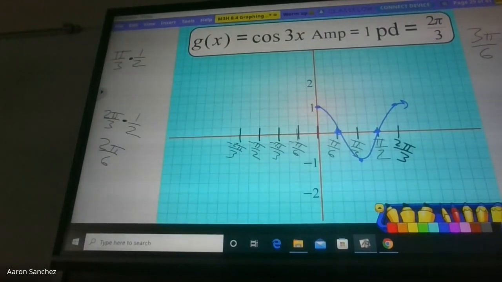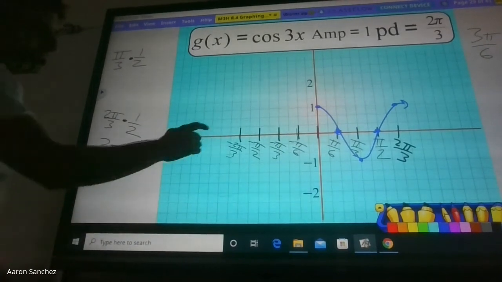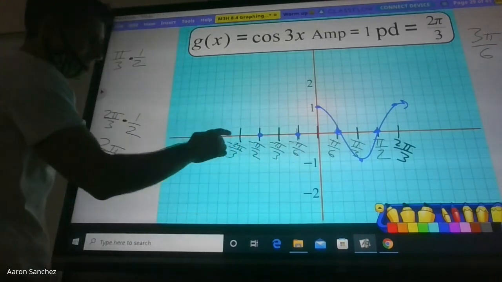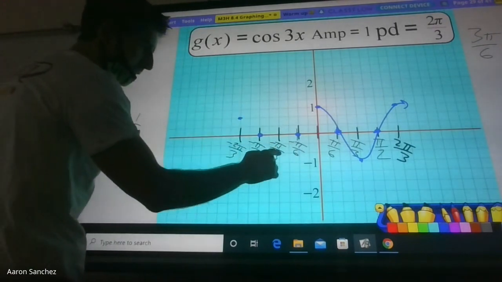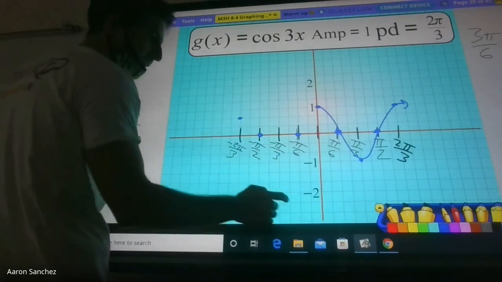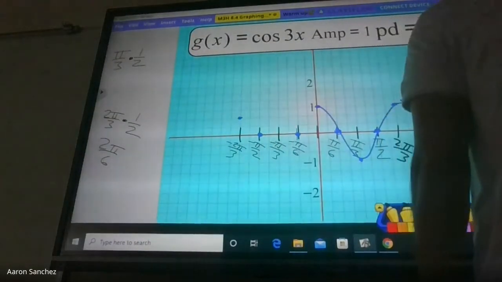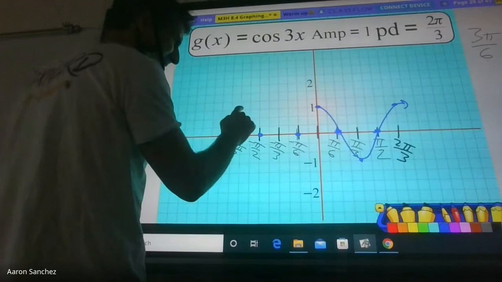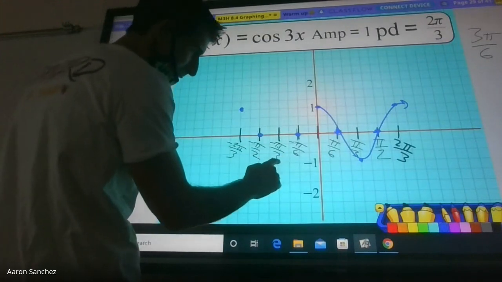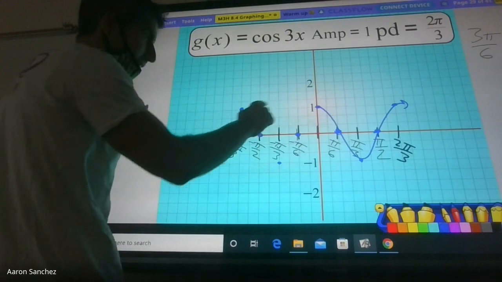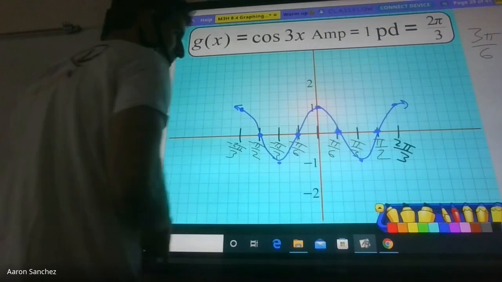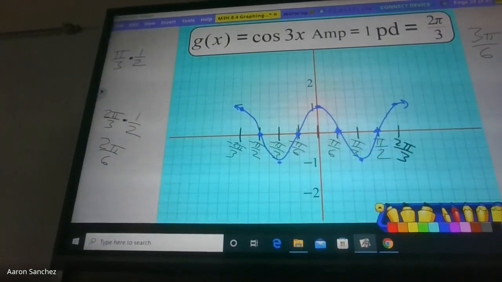And then here, my two zeros, 0, 0. I'm going to start on this side. Up 1, down 1. Oh, oops. I didn't put that in the right spot. Okay. Up 1, down to negative 1, then back up to positive, which I already have there. There. That's all you got to do.